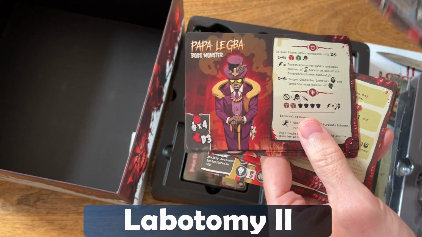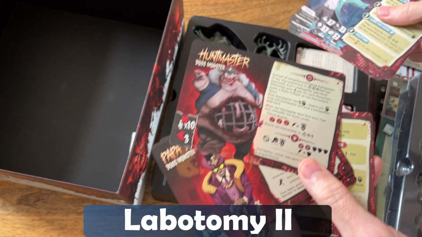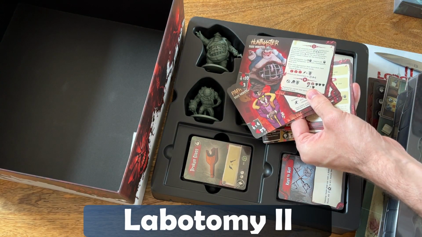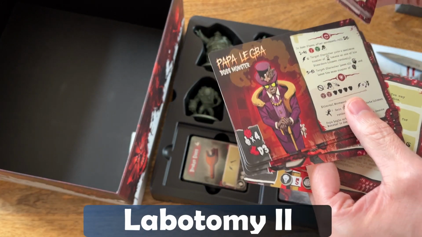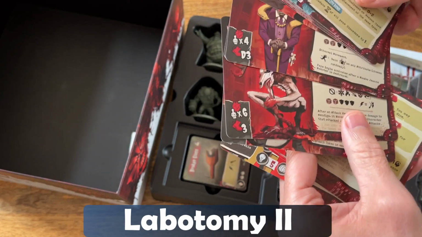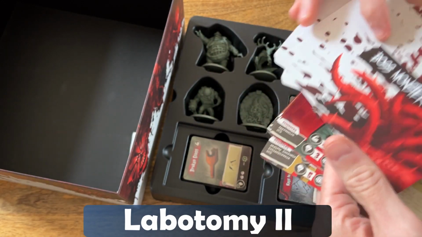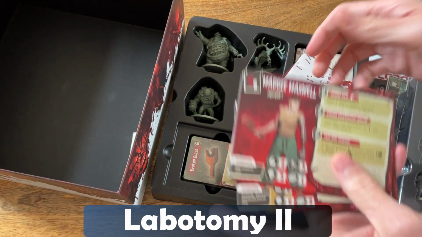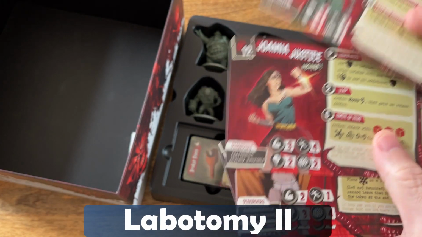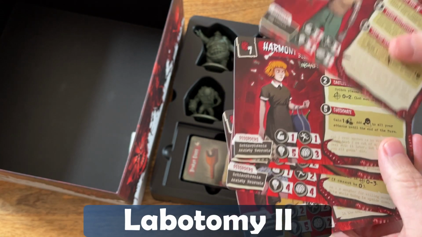As you can see, I love the artwork. So sure, when they're painted, I think these will look fantastic and actually painted. Text is quite small, so it's quite difficult to read. Artwork is great in these. So looks like these are characters. Yes, they are. So different characters.